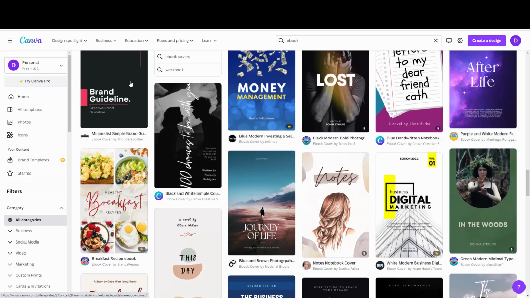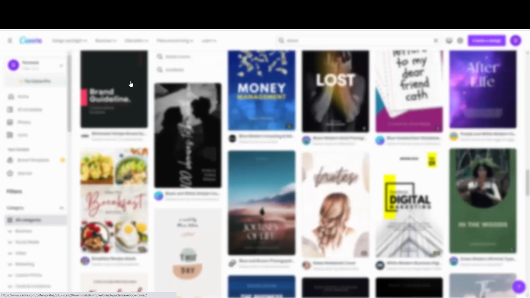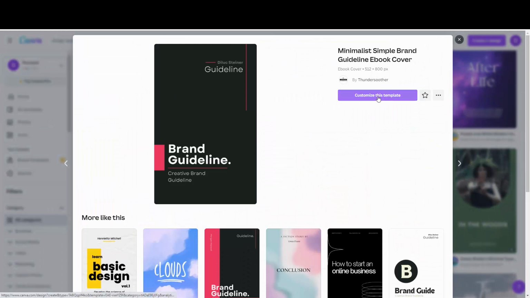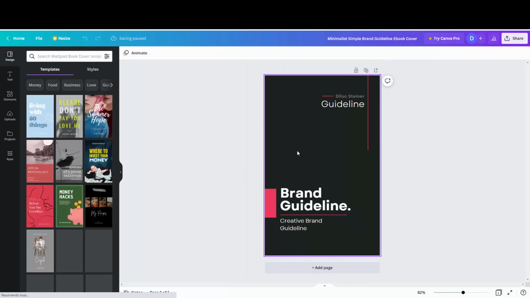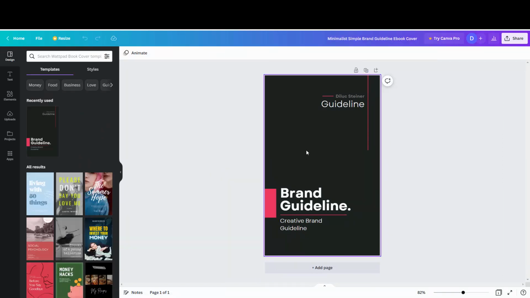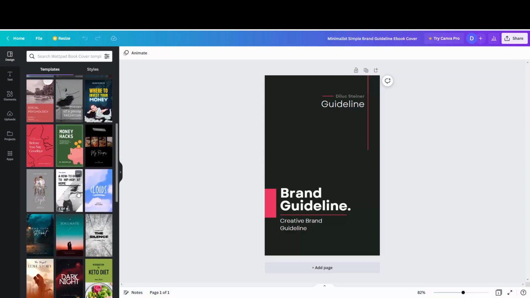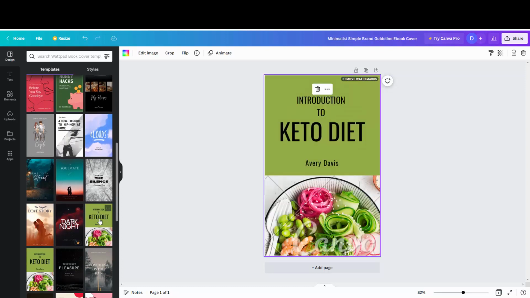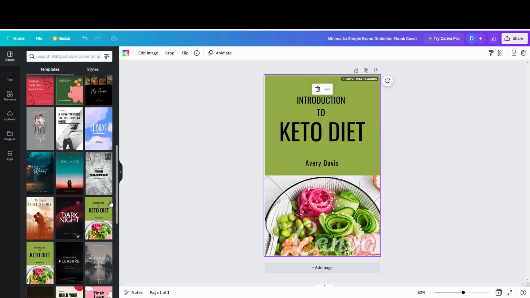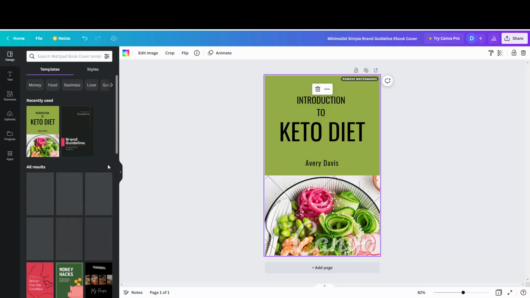Let's say that I go with this one. Okay, remember that we can customize everything. So I'm gonna click here where it says customize this template. Cool, it's gonna be creating the project for me just to make sure that I'm gonna be having everything that I need, all the pages and all the stuff. Okay, so here, let's say that, hey, I made a mistake, I clicked on the wrong one. Okay, so I want to choose this one. Boom, you see how easy it is, how simple I can change it. Okay, so really nice, really simple.